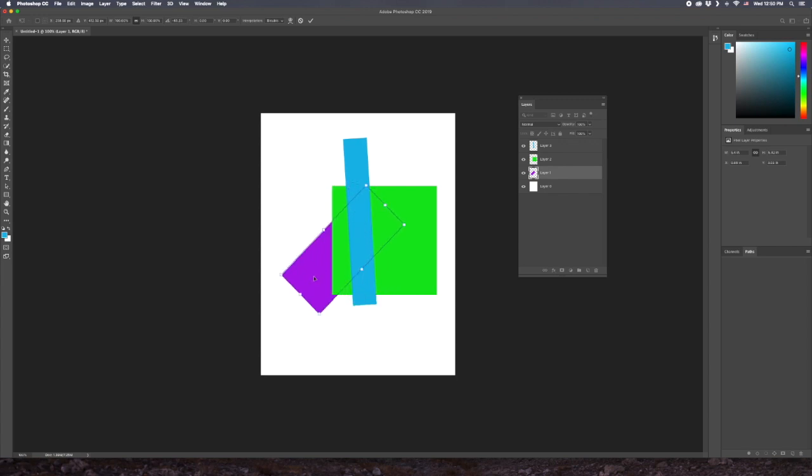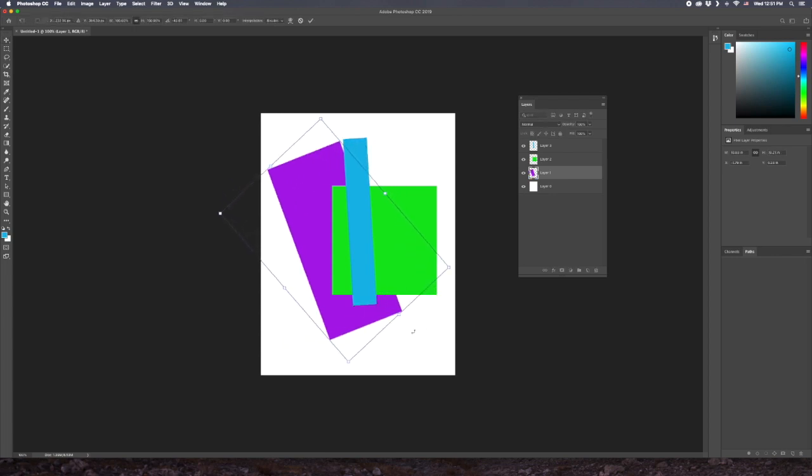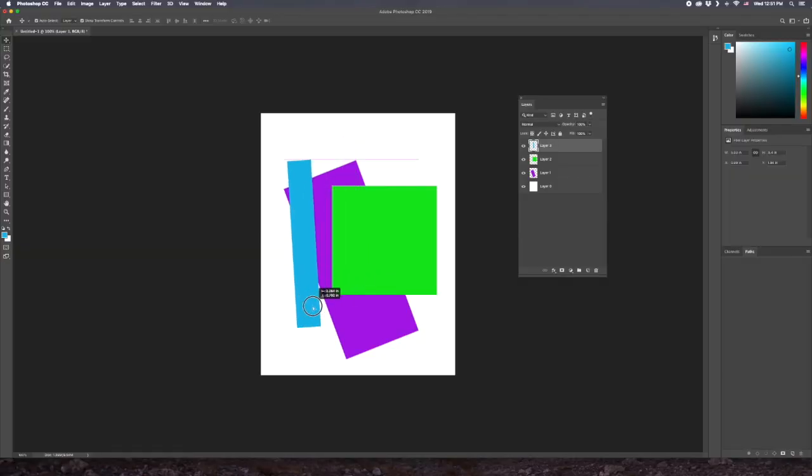And in order to accept any kind of transformation, there's 3 ways. So if I wanted to rotate this and scale it up, I can double click on that to accept that transformation. I can check this checkbox right here up at the top to accept that transformation. Or I can just hit return on my keyboard and it will accept that transformation.